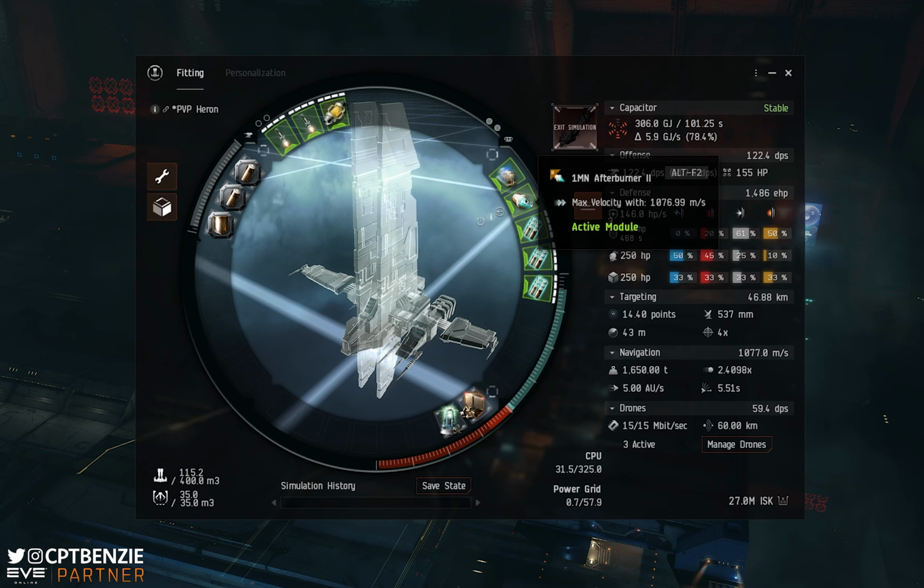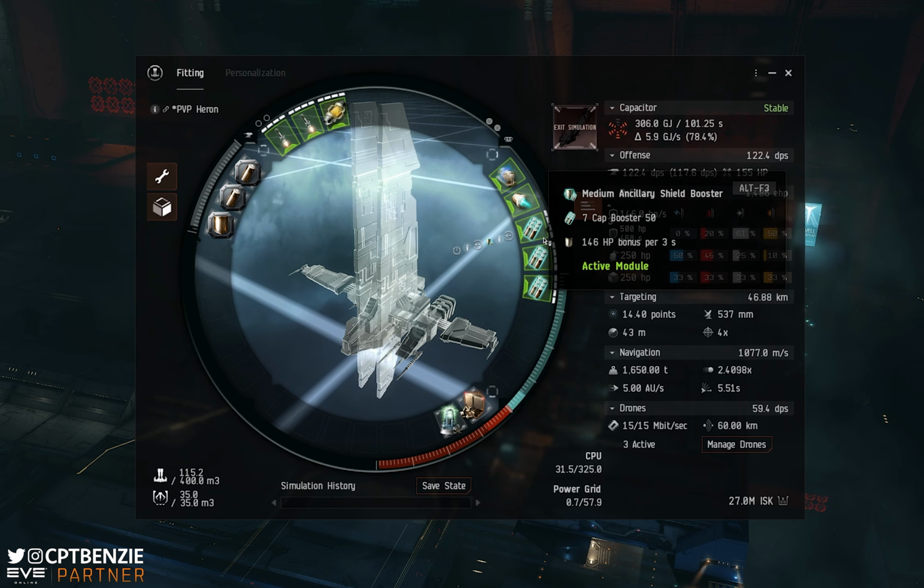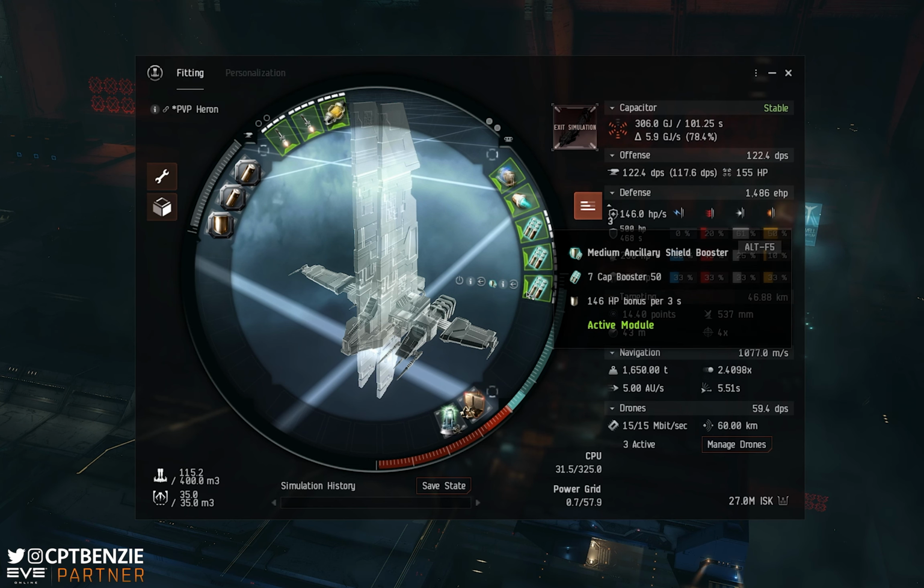We are then going to be using an Afterburner to signature tank and orbit around them at about, say, 5-6 kilometers. Enough that we're going to be reducing the amount of damage we take because we're still a small target. We're very fast moving, over 1,000 meters per second with this, which means we don't take much damage. But hilariously, if we do start taking damage, we have not 1, not 2, but 3 medium ancillary shield boosters. Now, I'll probably do a video on these entirely separately at some point in the future. But essentially what these do is use massive amounts of capacitor in order to do big shield boosts. But rather than using capacitor, you can load them with cap booster charges.